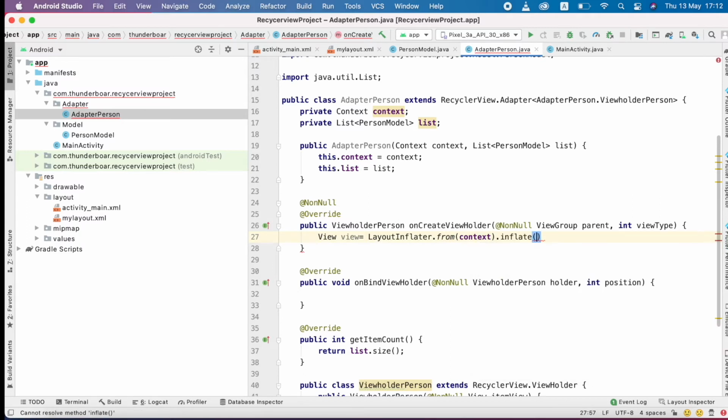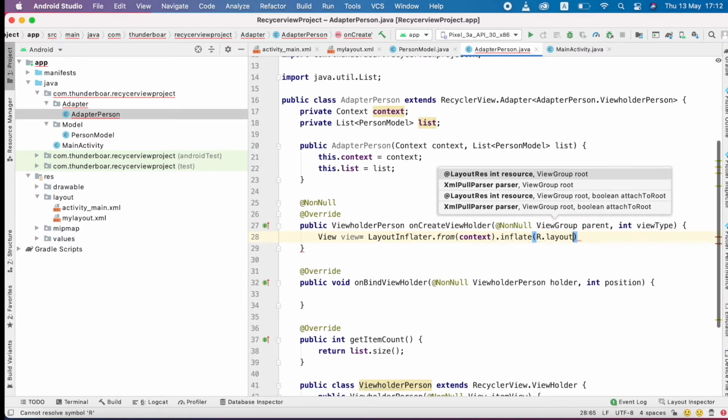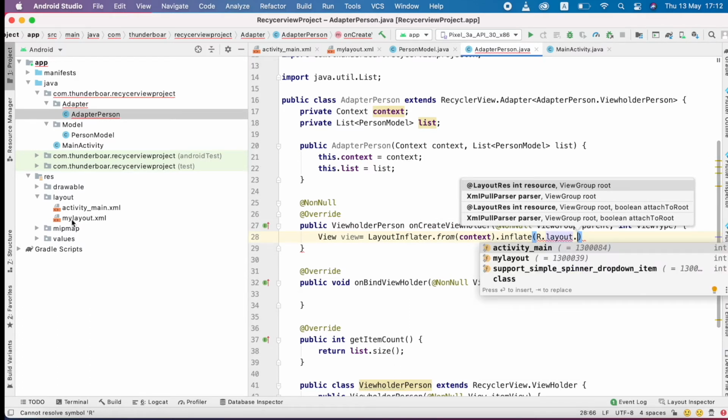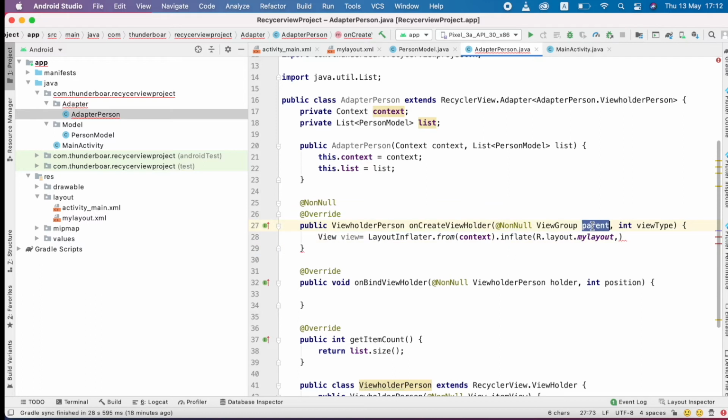Inflate. In the inflate I have to pass the layout which I created before, that layout called my layout second one. The second parameter is the parent which is coming in the method generation. The third one is attach to root.